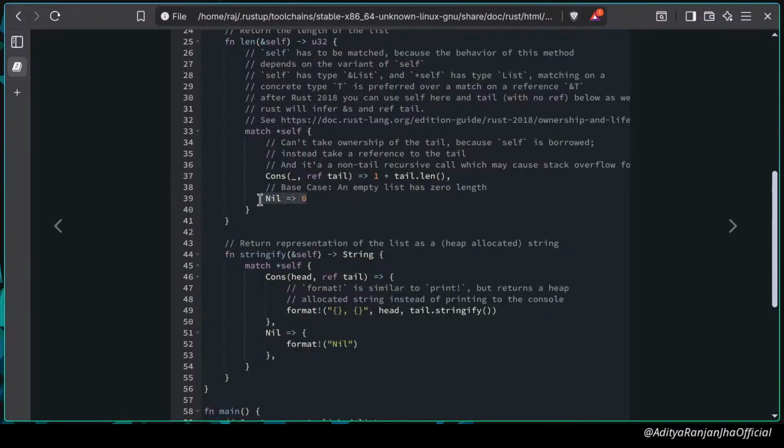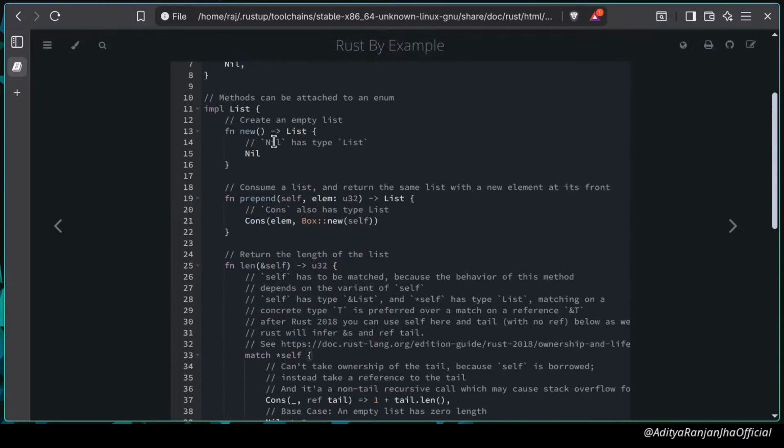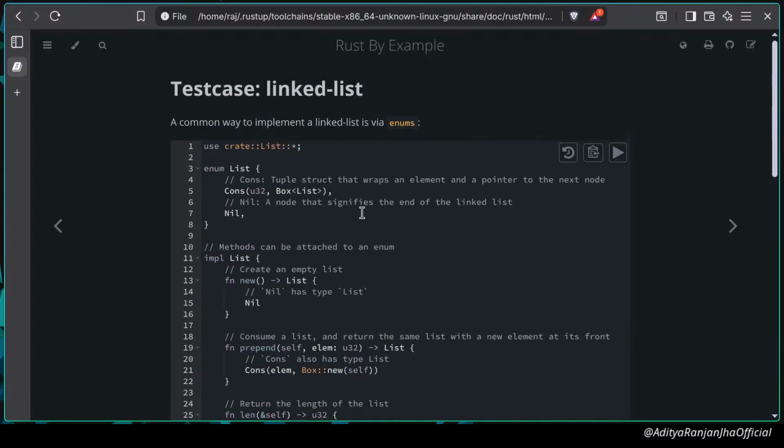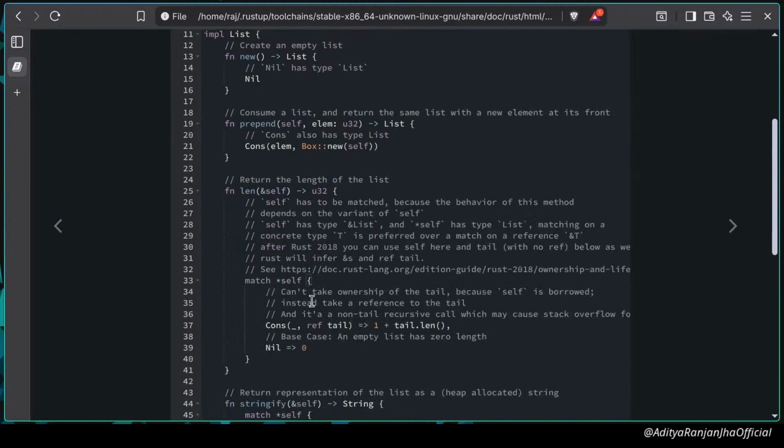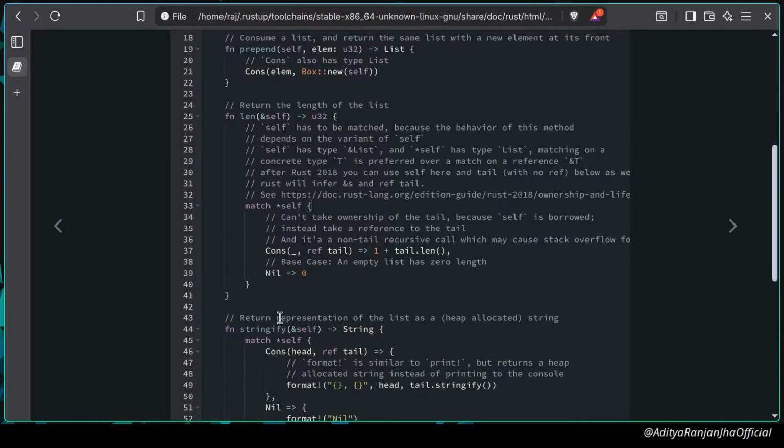And the base case is that this will return nothing, which is like list of element 0, length 0, everything 0. Nil will give us 0. We are matching the cons and nil that we described over here.